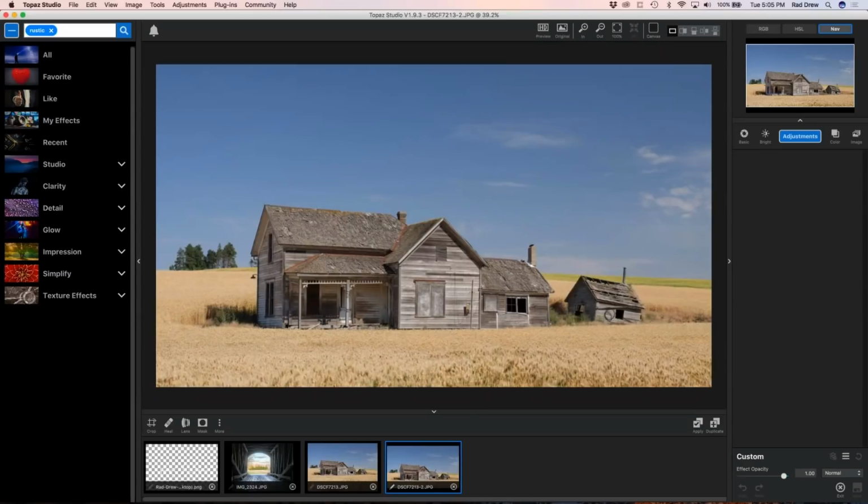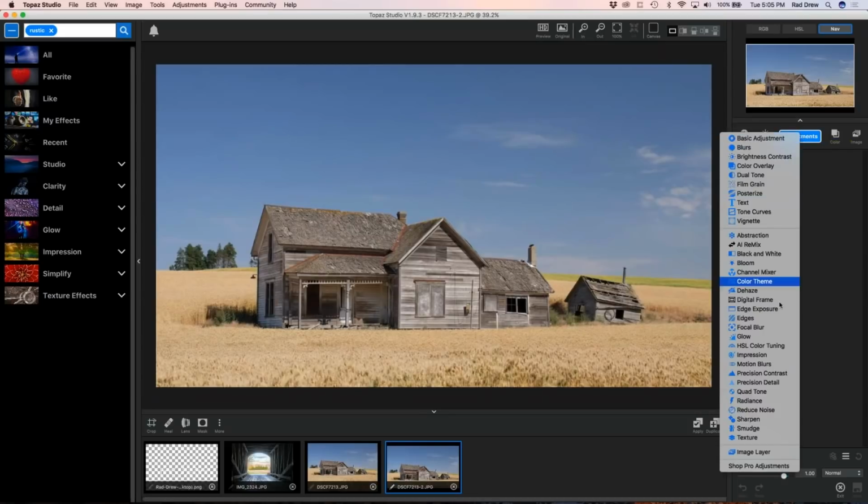Over on the right, we have our adjustments, the image adjustments, and if I click on this button right here, you can see that there are just a host of different adjustments you can make to the images. If you download Topaz Studio, the first 11 that are above this line come with the basic app.